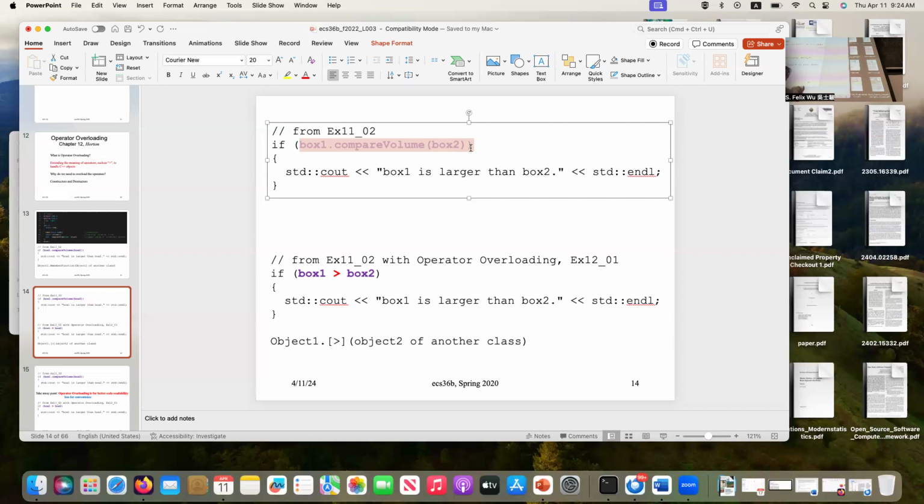Because what are we comparing between box one and box two? If this is the first time I read this code, I don't know whether they were talking about box one over box two in terms of, say, their review score, or their volume, or their price.